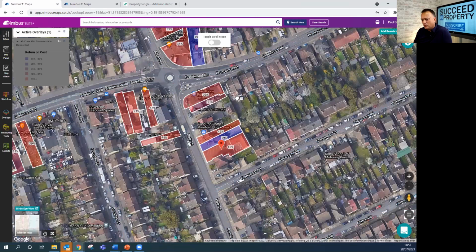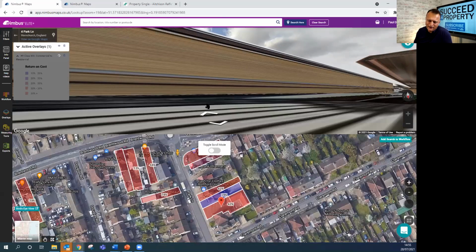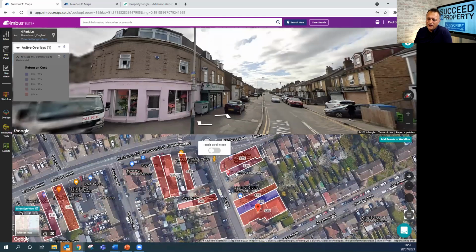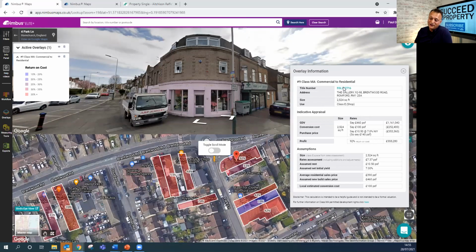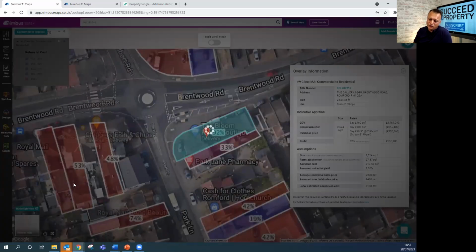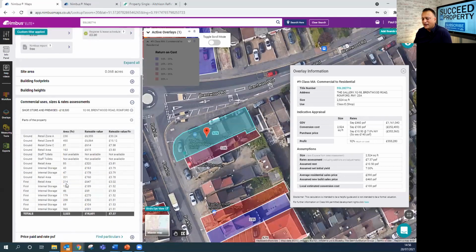I think what it does is it highlights the sites in a particular geographic area, which is very useful. Now, of course, it doesn't actually say whether it's for sale. I think I would use this in a couple of ways. Let's say I'm looking at a site. It may be on sale at an auction or whatever, or on sale with an agent.